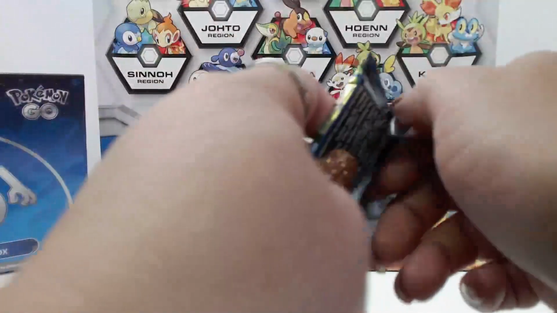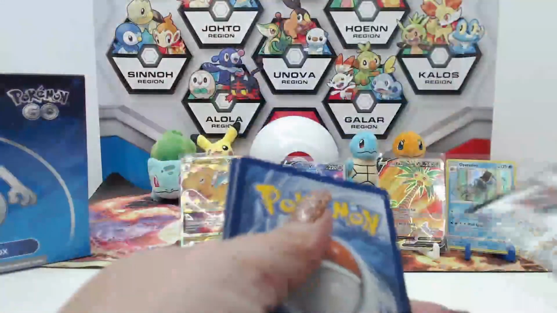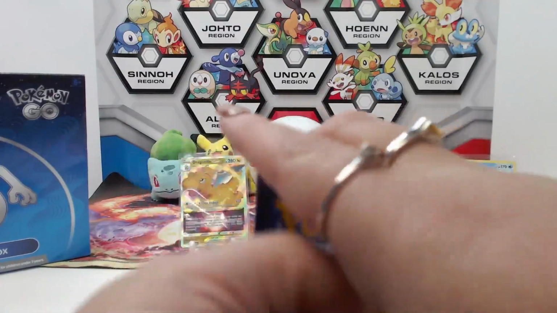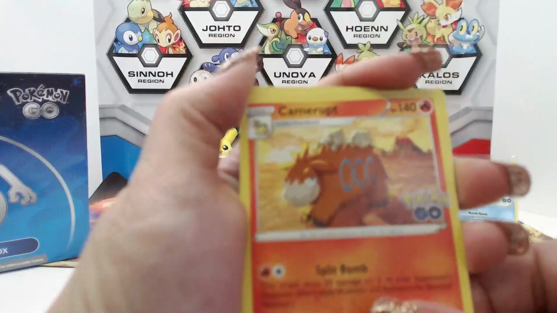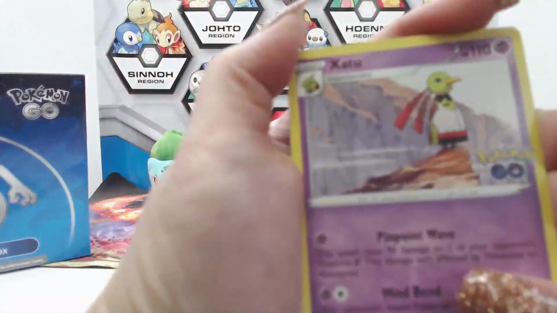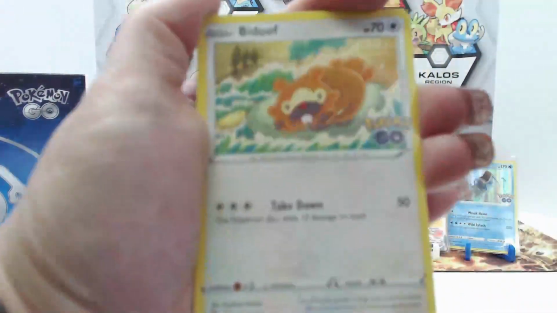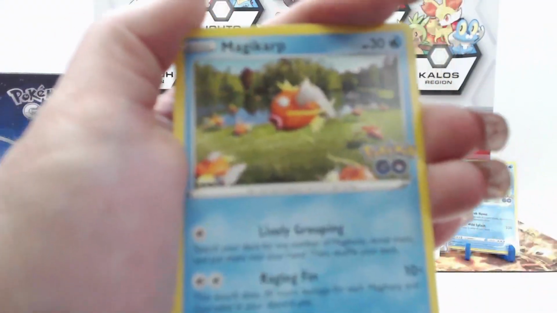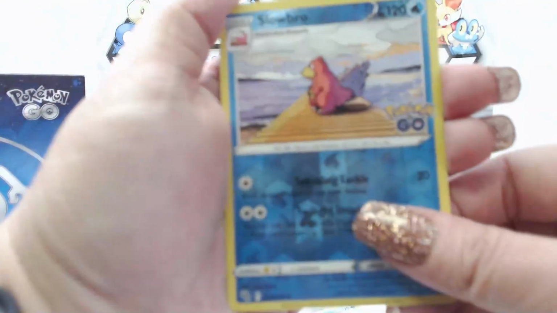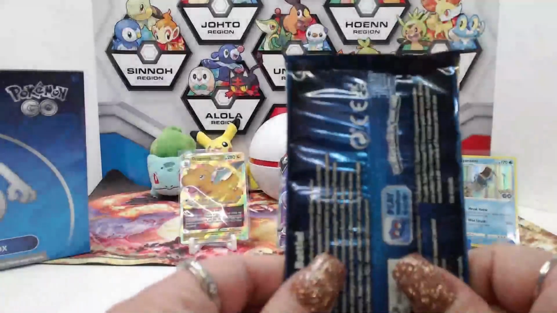Go with the one on the right here. Energy, Camerupt, Zatu, Blanche, Charmander, oh come on, Bidoof, Wimpod, Bidoof, not zooming in very well, Magikarp, Slowbro, and Snorlax. Another Snorlax. All right. Last pack magic. Let's go.